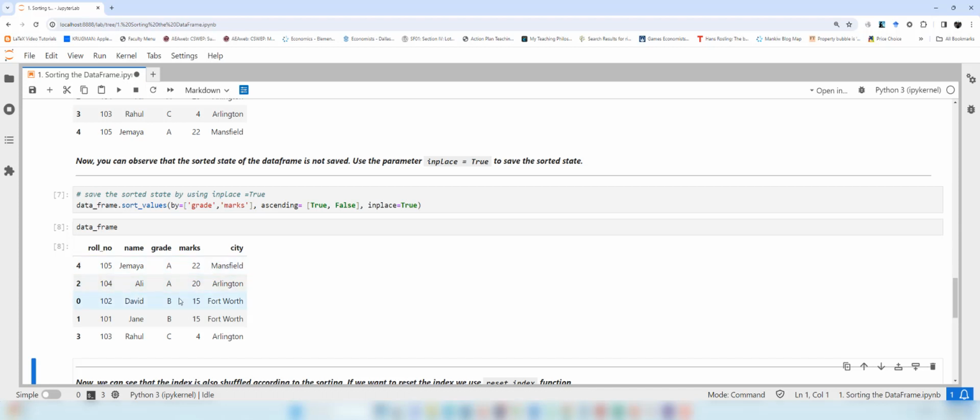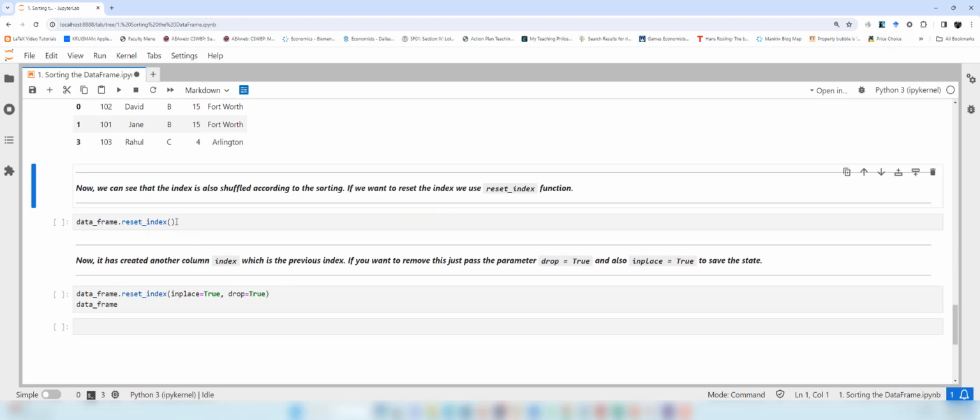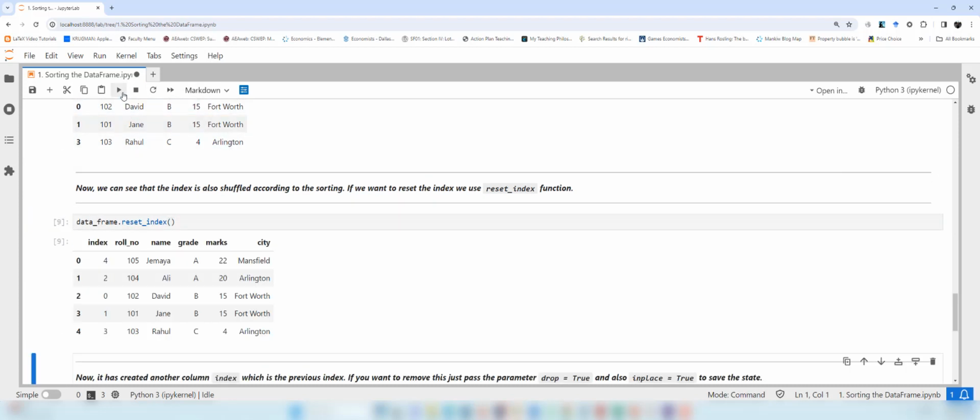Now, one thing you might have noticed in this data frame is that the index column is jumbled because of all the sorting. So suppose we want to update this index column so that it displays the proper positional index of the new data frame. Well, you can do that using the reset_index function. Here you say dataframe.reset_index, and let's run this.